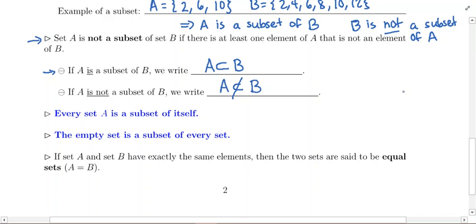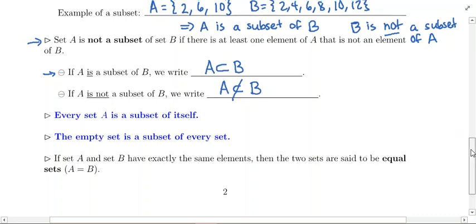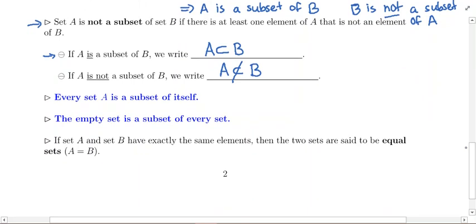Again, at the bottom of this page, you have two statements in blue. Blue statements are important. Every set A is a subset of itself. Here's why. Let's stay simple and pick the set A equals 1, 2, 3. When you're thinking of subsets, you're usually thinking of two sets, but we're just looking at the same set here.